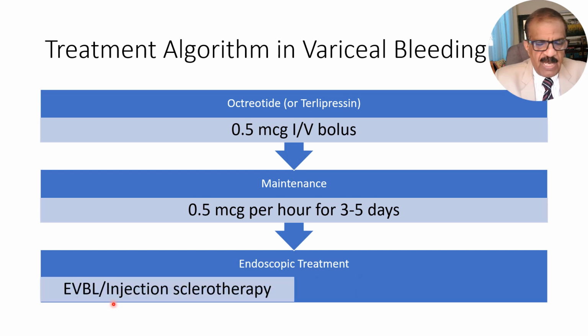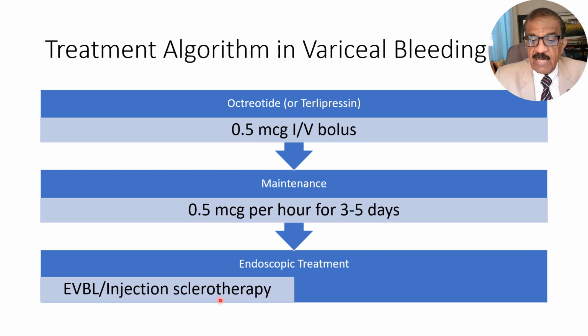Now, there are two types of things which can be done. Of course, this is beyond the scope of our lecture. There could be endoscopic variceal band ligation, which in a picture I'll show you what it means, or injection sclerotherapy. In the past, this used to be the standard treatment: a sclerosing agent like absolute alcohol or sodium morrhuate or sodium tetradecyl sulfate. Those are the substances which are injected into the varices or around the varices that would lead to sclerosis, inflammation, and then fibrosis and closure of these vessels.